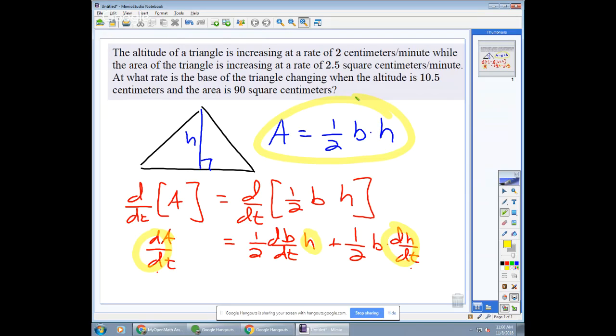But that's the part where you're like, do you have to multiply the 1/2 to the height, or can you divide by the height? Because depending which way you do it, it marks you wrong. No, it shouldn't. So here, to find the corresponding base, we would just plug in 90 for the area is 1/2 the base times 10.5 and solve for the base, right? And that gives you this number right here. And so then you can solve for dB/dt. Okay, so you just got to be careful with your arithmetic there.